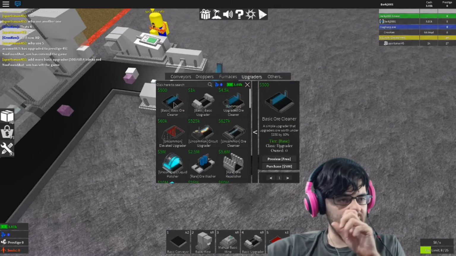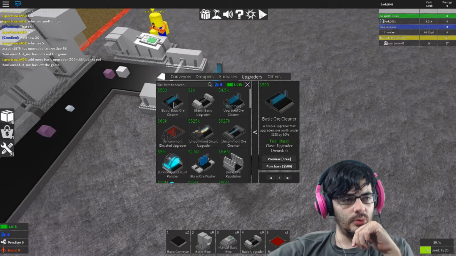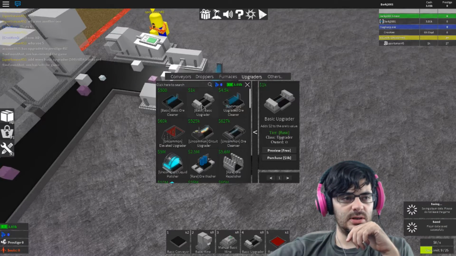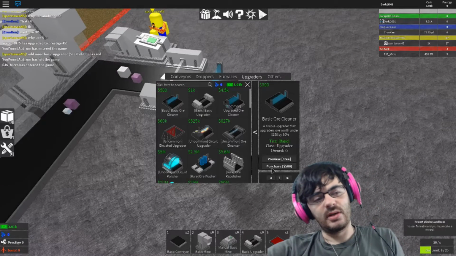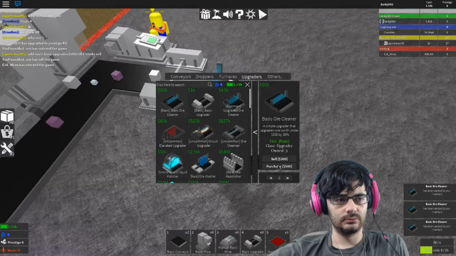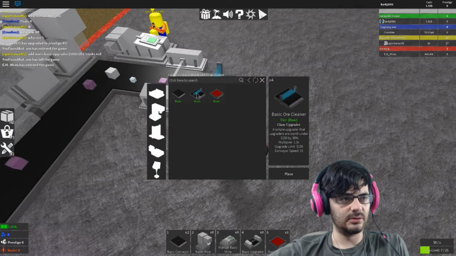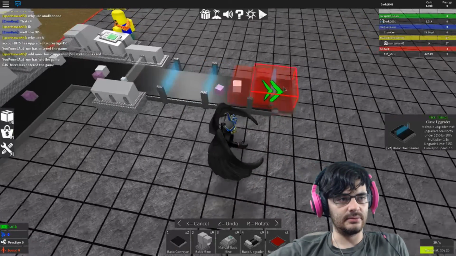Okay, but we gotta read these. So a simple upgrader that upgrades ore worth under $150 by 30%. This one adds $2 to the ore's value. I see. Okay, so it's kind of like in the beginning of Miner's Haven here, where you want to get to the base ore value. So I get that. I do get that.